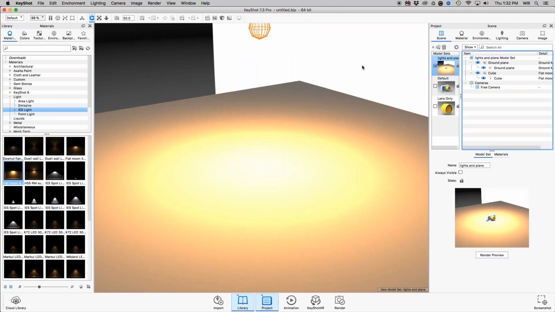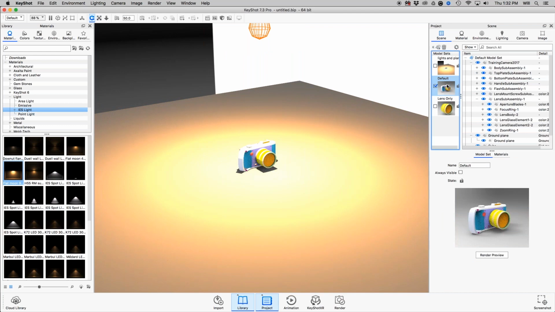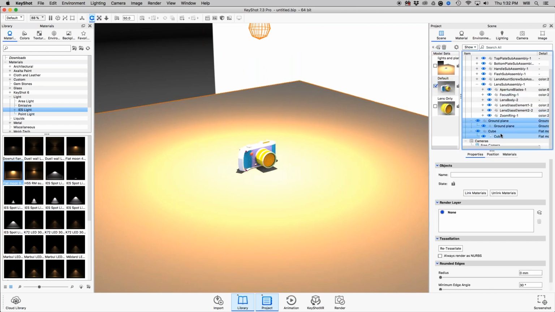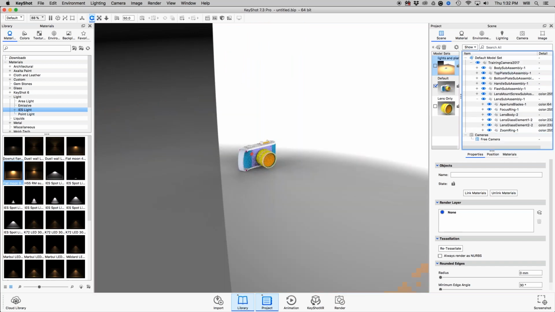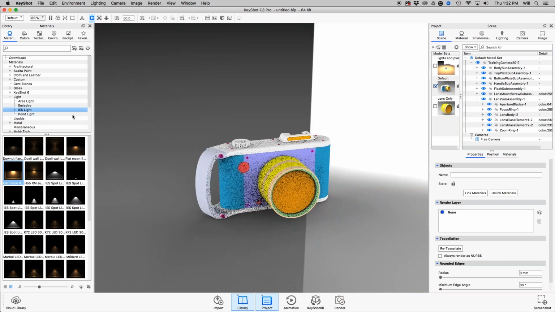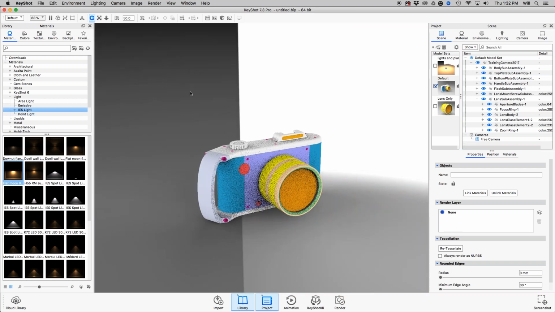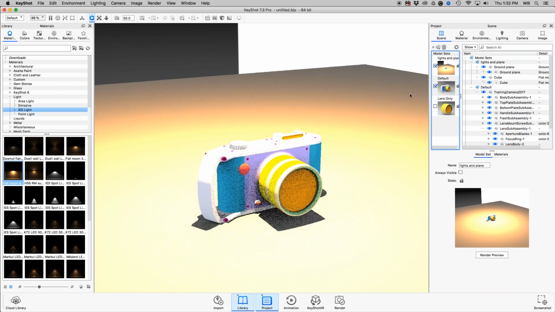And there we go, we have them off on their own. And then if we didn't want them in this default model set, of course, I could just remove these here by deleting them. And again, if we want to manipulate the model without being affected by, say, the lights and the ground plane, we could. There's a couple things that we'll talk about where this will come in handy in the future.